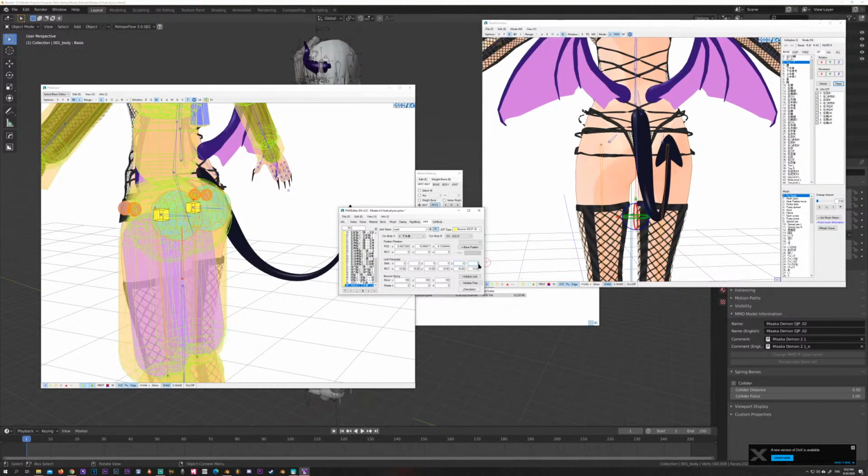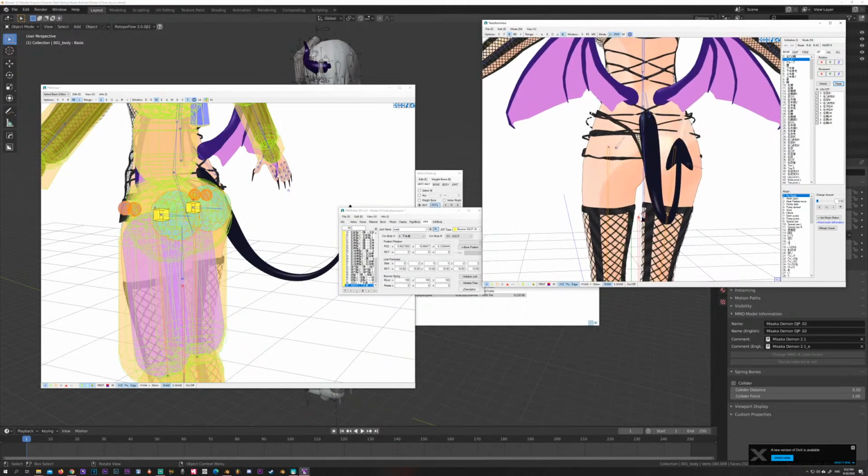And then 2. And see how that looks. Okay.